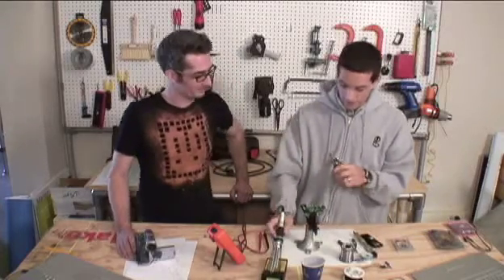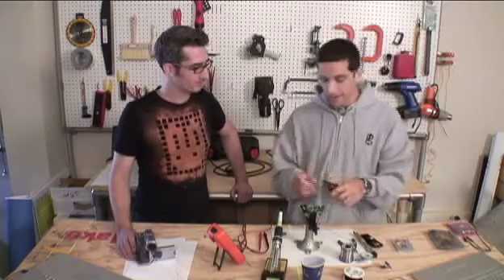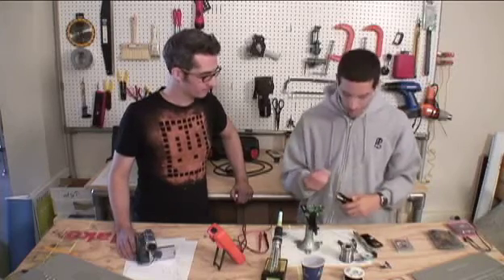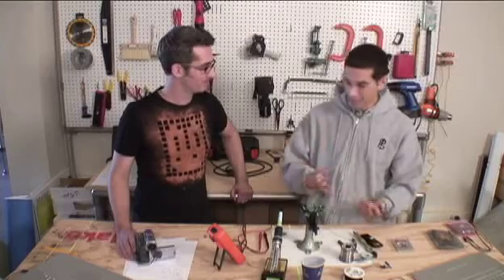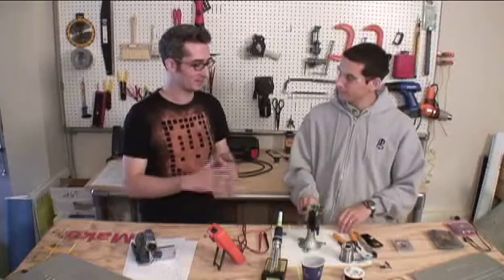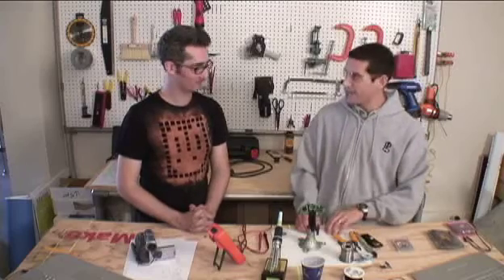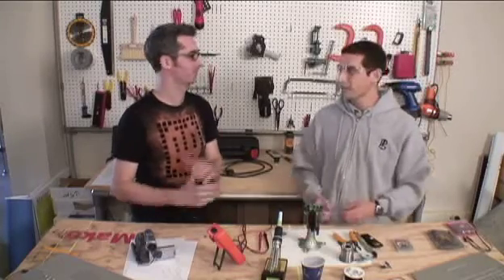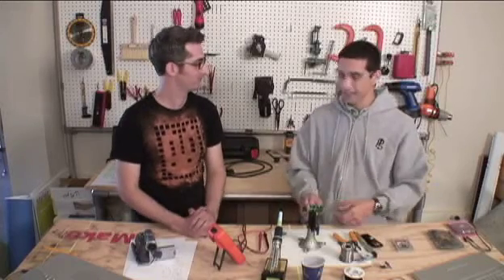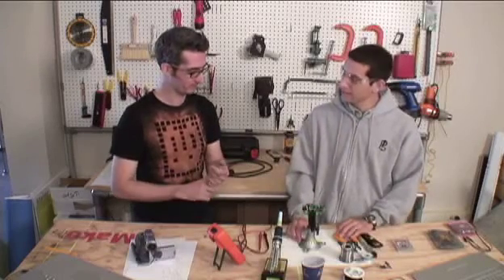That's desoldering. This method is a little more difficult than soldering, especially if you've bent the leads back onto the board — it's not a straight way out, so you have to wiggle the part. You want to practice on maybe some test boards before doing it on a project you don't want to break. Probably pull something out of the trash or a broken printer to experiment with first, because you don't want to damage your printed circuit board or component.